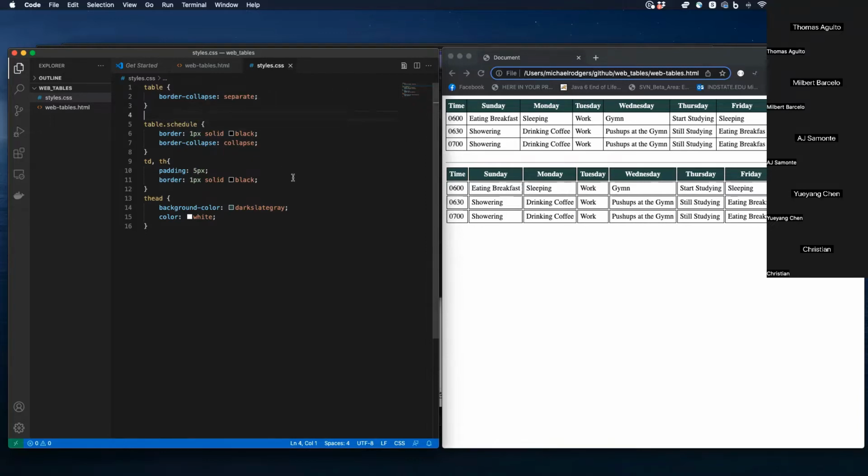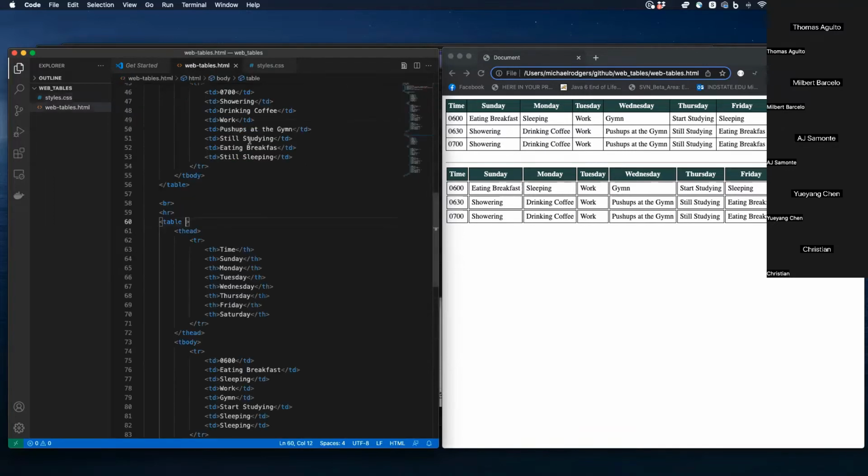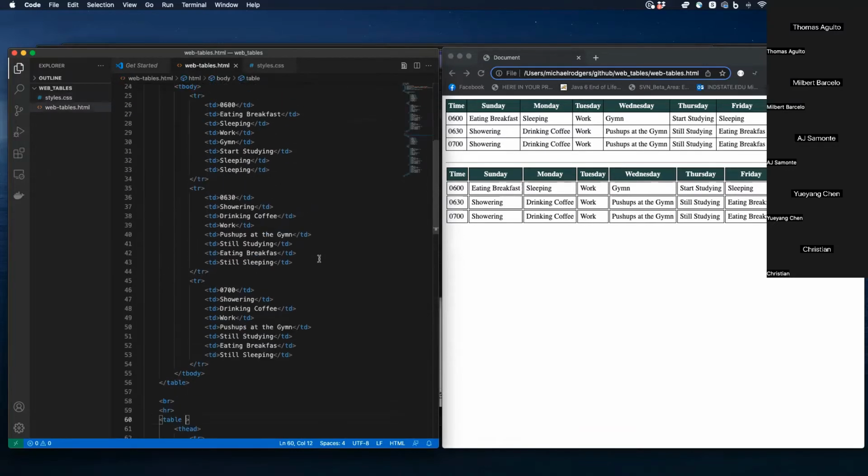Okay, back to what we were looking at here. So we have our section of tables up here at the top, and there's other types of things that we can do to mark our table as well. There's a third area for marking our table, and that's called the table footer.